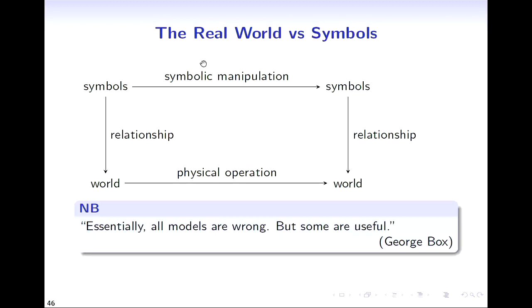And then in the end, when a computer program has calculated something, or we have derived something from our mathematical formalization, then again we interpret this as a result that should have some relationship to the world. As I said, necessarily with symbols we can only represent a small part of the world.